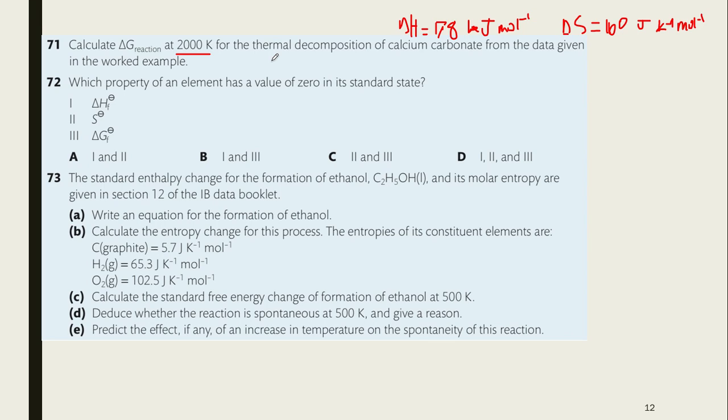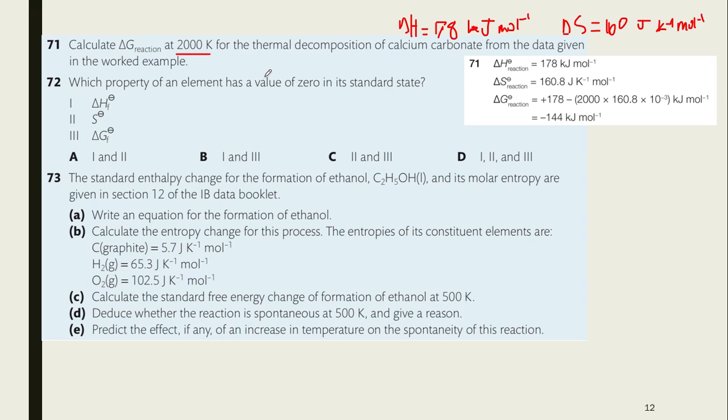So before it was at 298 Kelvin, I believe. But now we're going to really raise the temperature up, and we're going to use 2000. So you have to input the Gibbs free energy equation using 2000 instead. And when you do that, you should get a value of negative 144 kilojoules per mole. So previously, under standard conditions, that value was positive, meaning it was not spontaneous. But as soon as we raise that temperature really high, we now have a very spontaneous reaction, negative 144 kilojoules per mole.